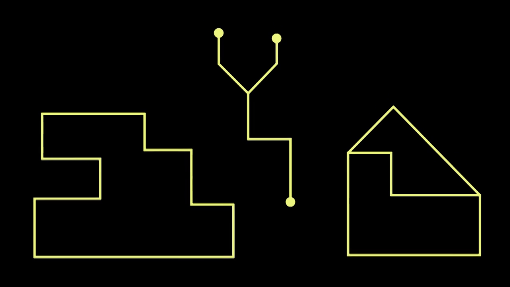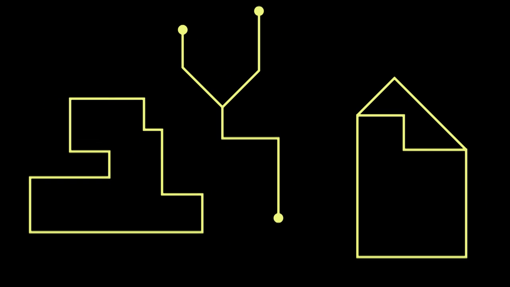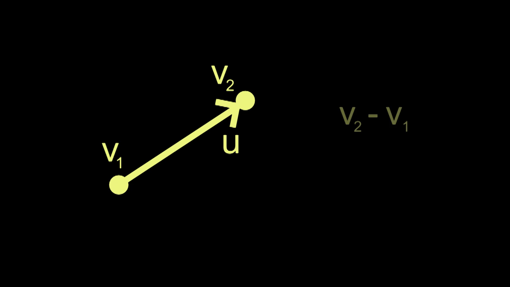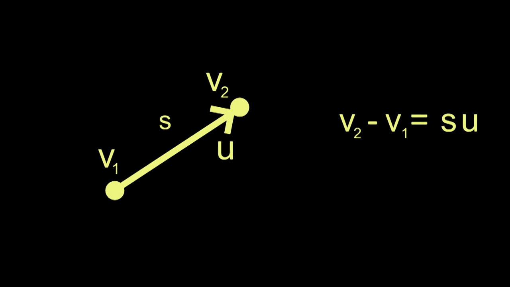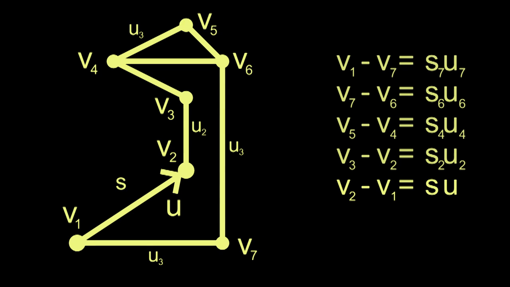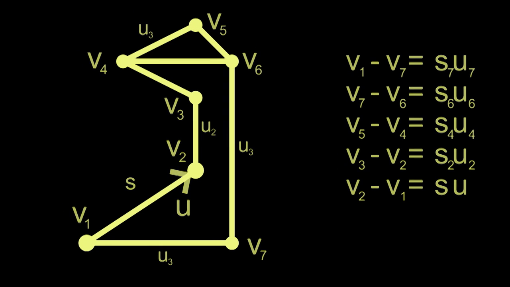Remember, I said that we weren't going to add vertex positions until the very end. We've now reached the end. Suppose we have two vertices connected by an edge. We don't know their position, but we do know the direction of the edge. From this, we can write down an equation describing the vertex positions, the edge direction, and the edge length. We get that equation from one edge. We can write down similar equations for the other edges. Then we solve these equations. There are often multiple possible solutions, and we randomly pick one of them.